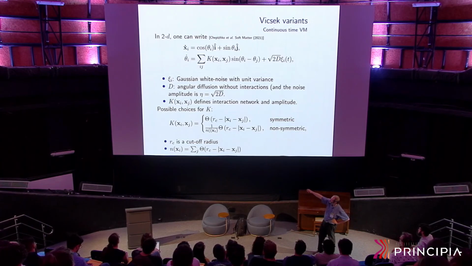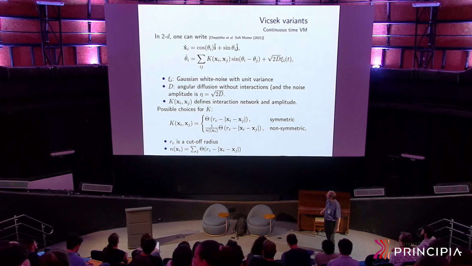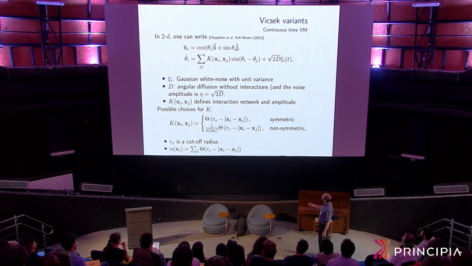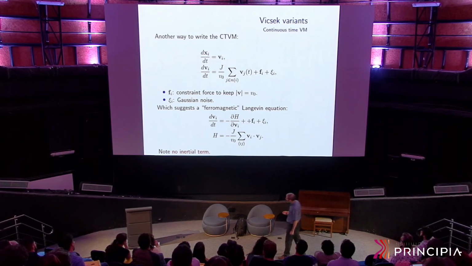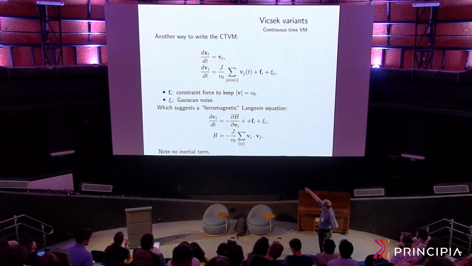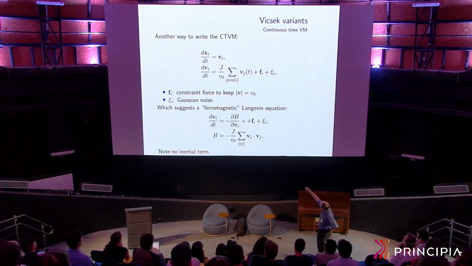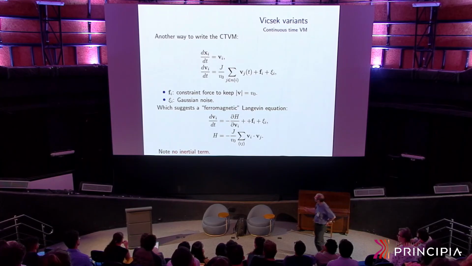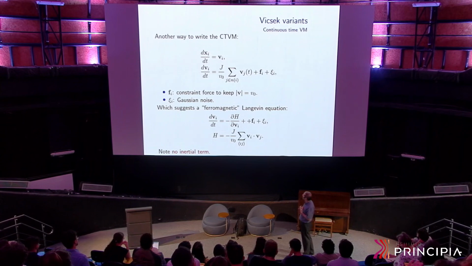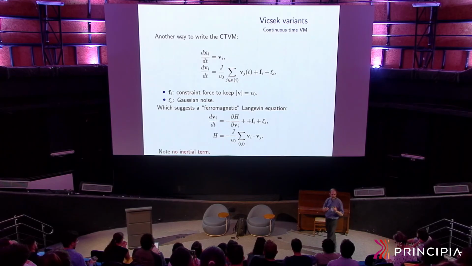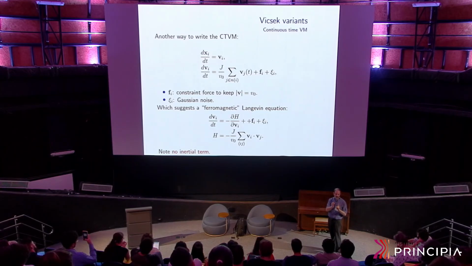The angular speed is given by interaction with the other particles. This is how you do it in 2 dimensions, but maybe this is a bit easier to visualize. What you can see is that the rate of change of the velocity is related to the average of the velocities of the other particles. Okay. So my velocity will change to try to point to the average. This will take my velocity to the direction of the average local velocity, okay?